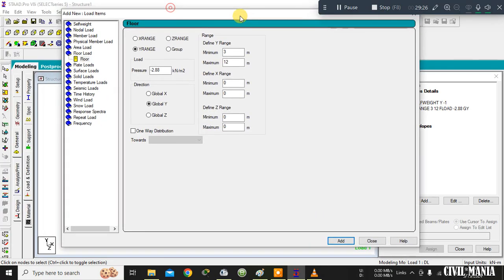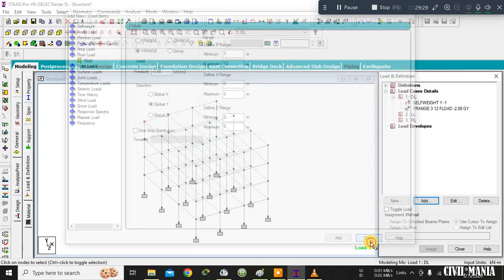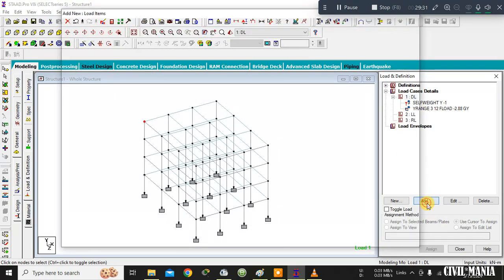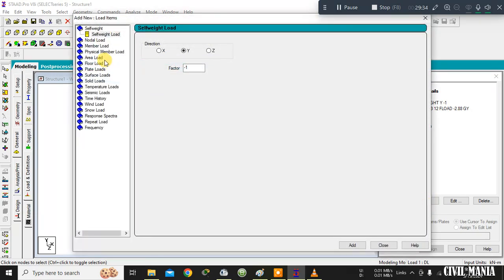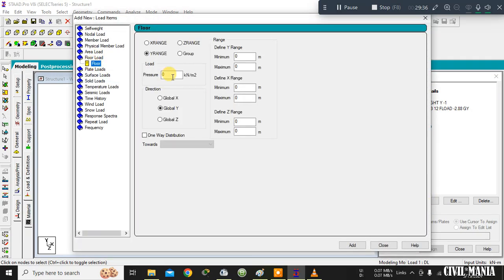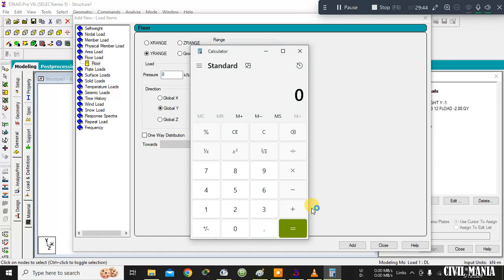Now again we have to add another load, that is, you have to again go to the dead load, add. Now you have to add for the floor finish. That is how I will calculate the floor finish. See, remember that for the floor finish I will be applying the density of the mortar but not concrete for the finishing of the floor.